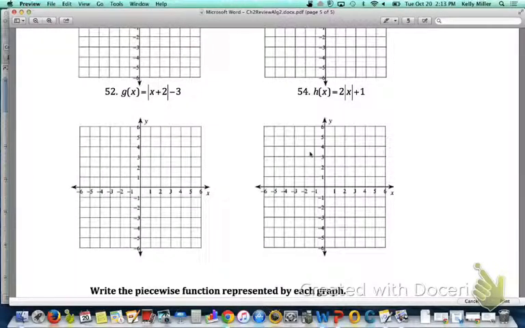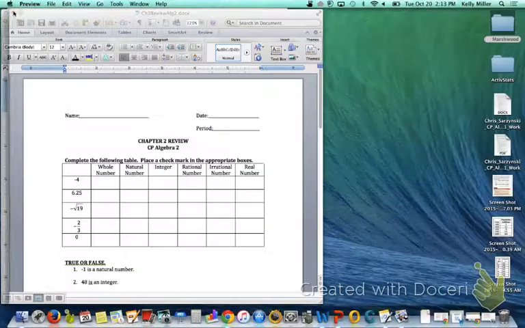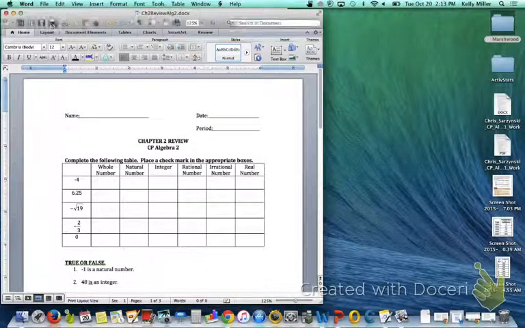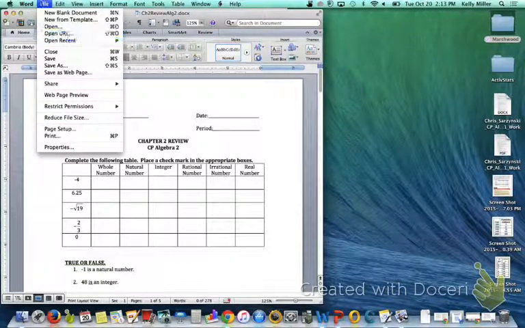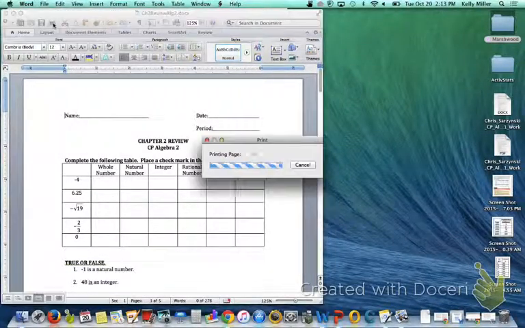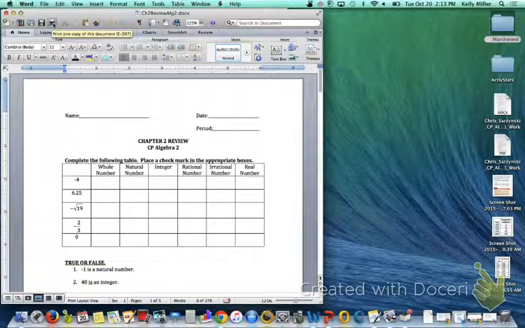Sounds like a plan. Do you have any extra packets for me today? If you don't, do I need it? Are you going to check it? I'm not. If you want extra practice, let me print it out because I didn't get them back from whoever I gave it to. Let's go pick it up at the printer.